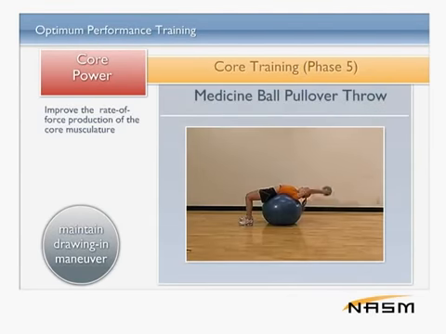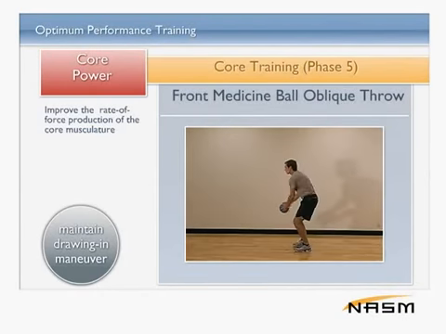The second, a medicine ball pullover throw. Lie on a stability ball, ball under the low back, while holding a medicine ball overhead with arms extended. While maintaining the drawing-in maneuver and chin tucked, quickly crunch forward, throwing the medicine ball against the wall or to a partner. As the ball releases, continue pulling the arms through to the sides of the body. Catch the ball and repeat.